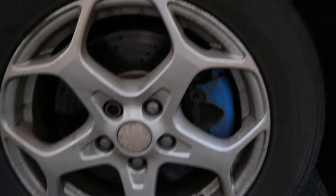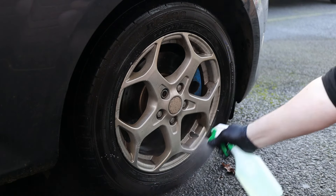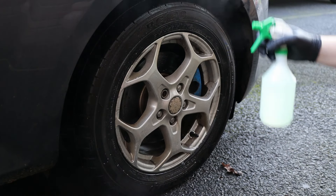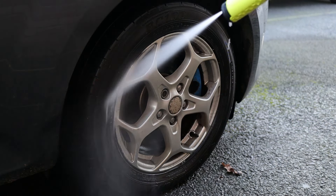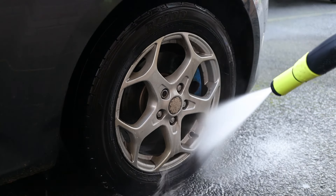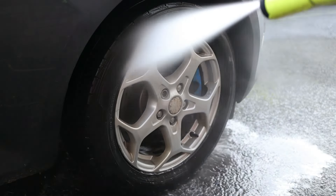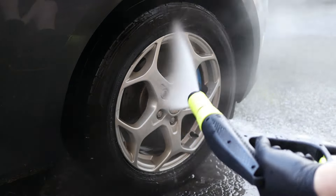Regulars to the channel will know these wheels are in no way showroom condition and they never will be. I've been saying from day one I plan on getting them refurbished, but it isn't a priority right now. The centre caps have faded away to nothing — I know this triggers people — so I have ordered replacements and they'll be here within the next few days. As for this Quick Test Tuesday series I've been running since end of summer last year, it's just me picking up products, quickly reading the instructions and using them as directed. No deep scientific research, no jargon — just a normal guy at home letting you know what I think.